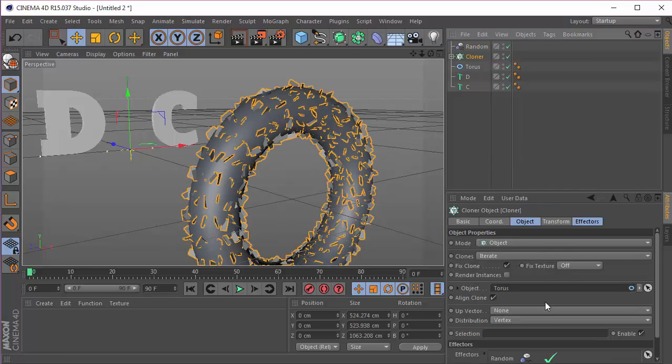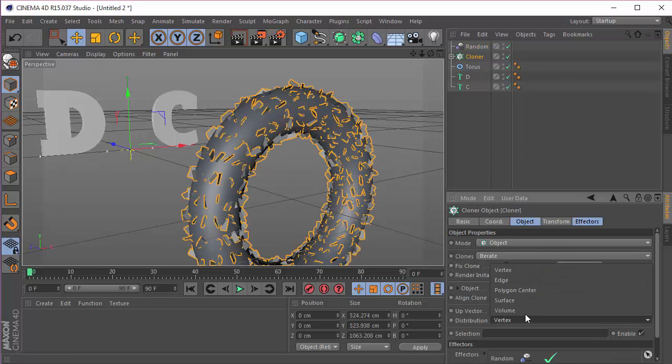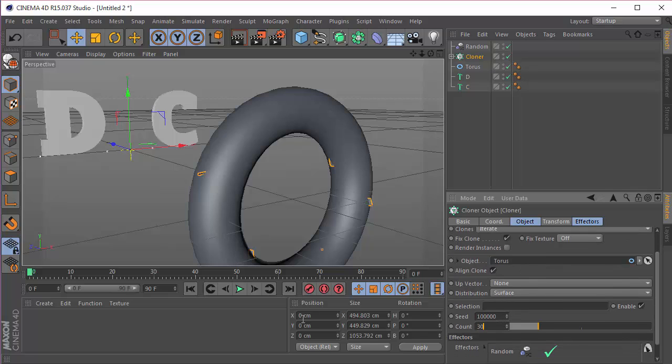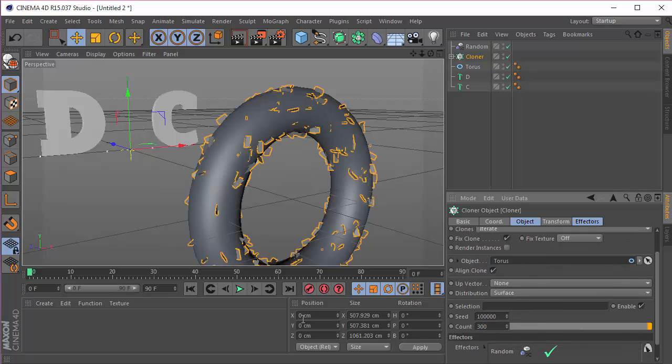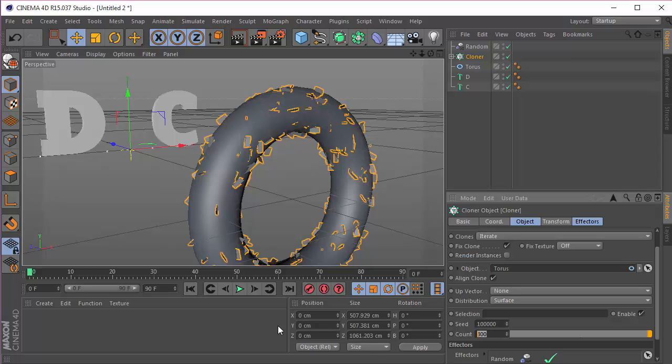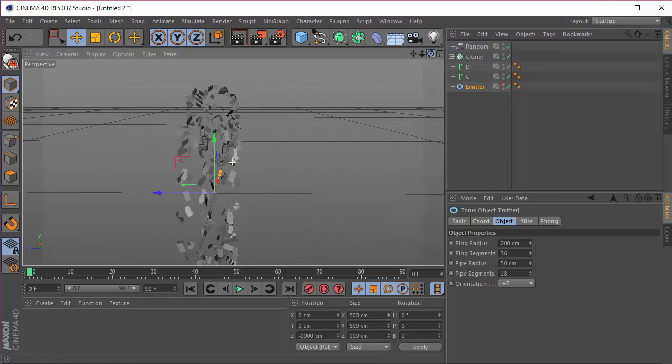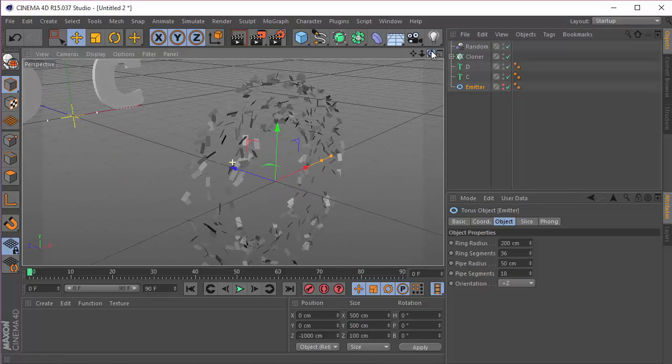And in the cloner, we want to set this to surface, and set the count to say something like 300. Let's set that to 400, make it look good. And we want to bring this torus down, and we want to call this emitter, and let's hide this. So now we have it like that.